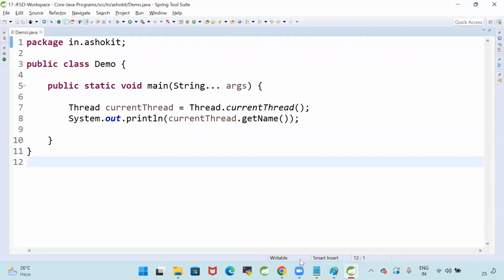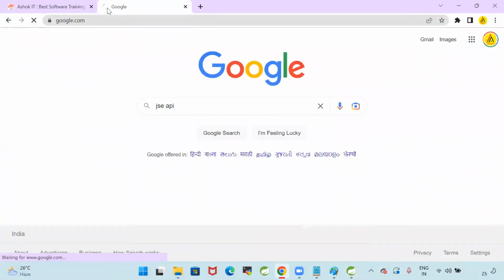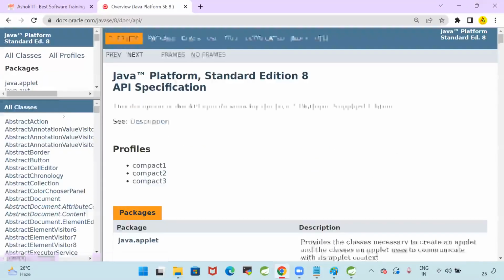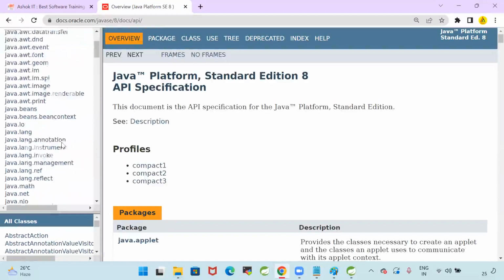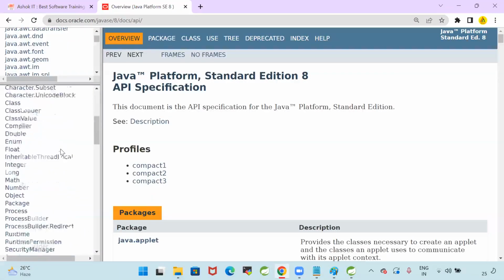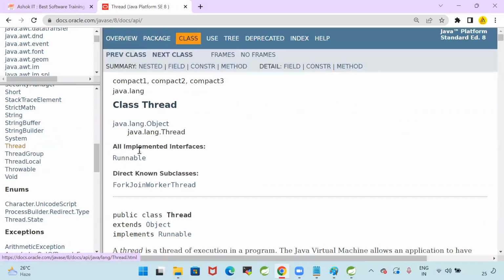Now, Java has a class called Thread. Let's go to the JDK API. Open the java.lang package. Go for a class called Thread. See here, java.lang.Thread. What is the super class for this Thread?